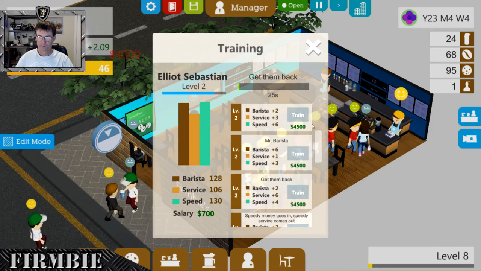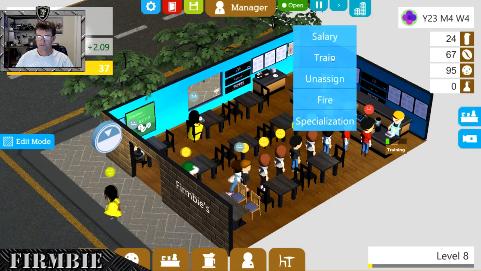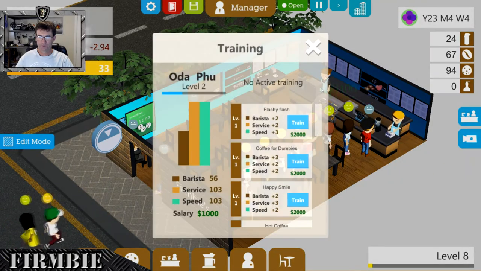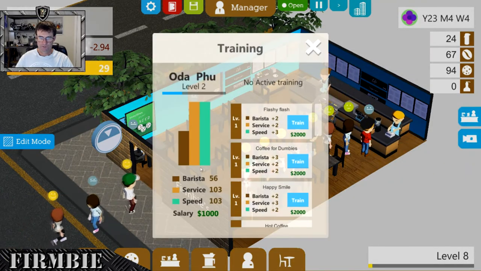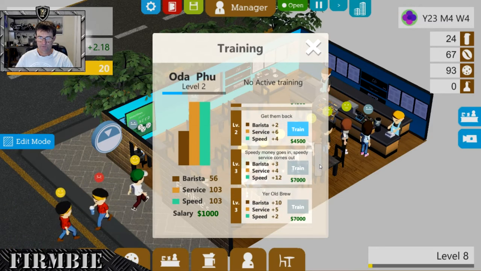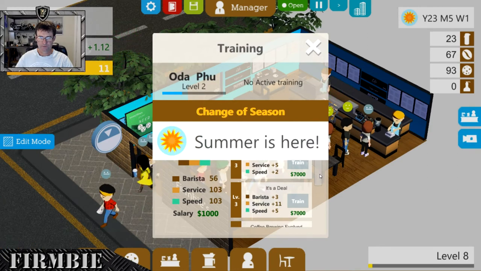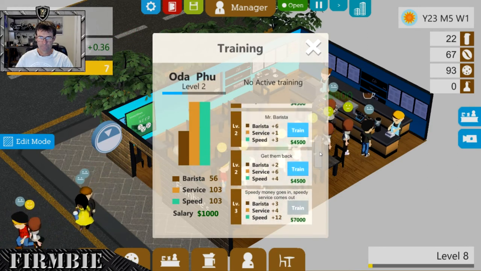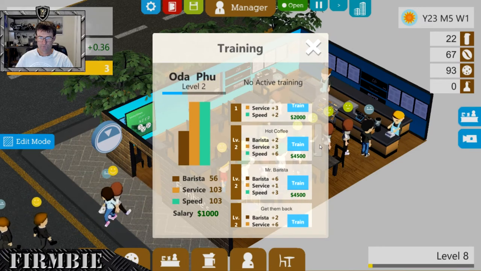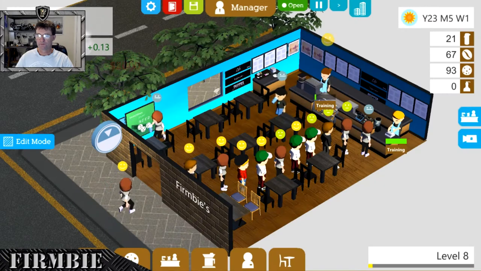Yes, we'll do that, and we get $5,000 more. Awesome. Let's drop that $5,000 into her training and train her as well. Perhaps a little bit more on the barista side. So we'll find some training that concentrates a bit more on the barista side. Barista 2, Barista 2, Barista 3. Okay, that'll do.